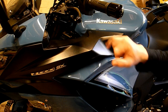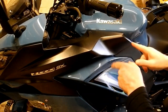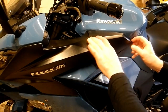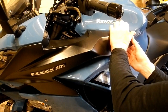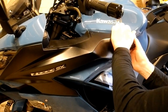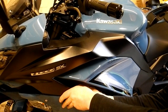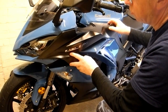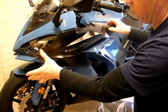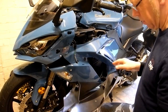Okay, so we've removed the pop rivet from here and the 4mm Allen bolt from here, and underneath here are the three prongs and the fourth prong there that hold the rest of the panel in place. So you just need to gently, with your fingers, feel for those and give them a pull away from the bodywork, like so. And then the fourth one is down here. Those are all free now. So now this panel should slide forward and there we have the panel removed.